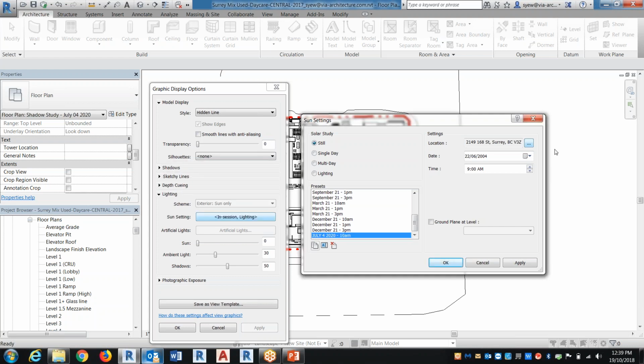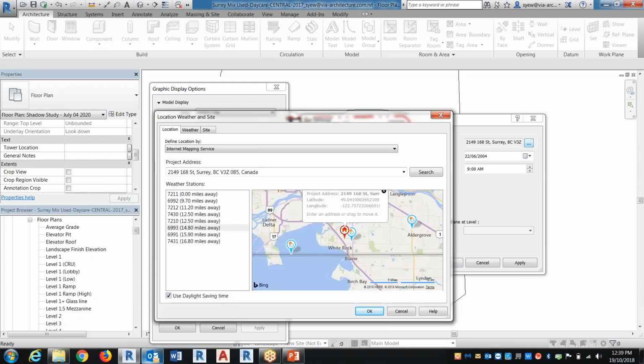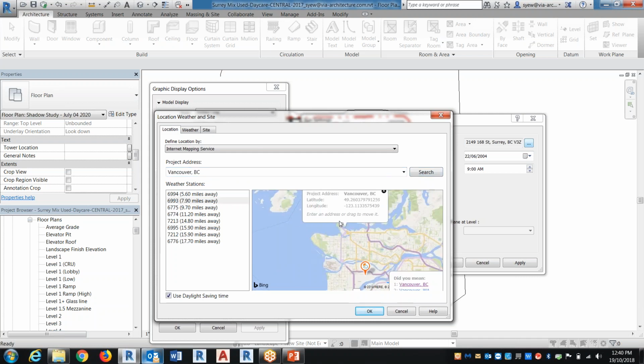Okay, let's assume that that's what I want. I'm going to change this to Vancouver. So here, this is where it's very important. You just go Vancouver. Unfortunately, it's using Bing as a search engine, which sucks. But unfortunately, this is what we get, right?